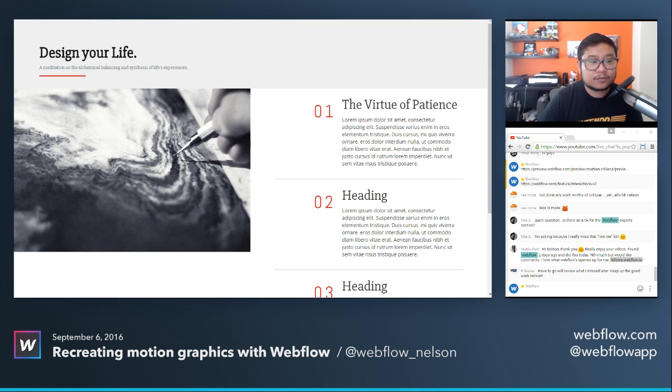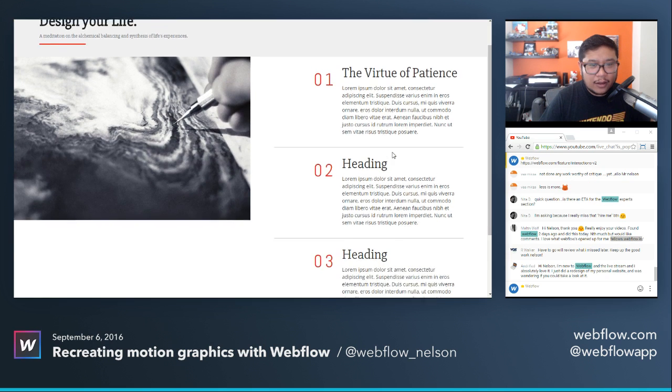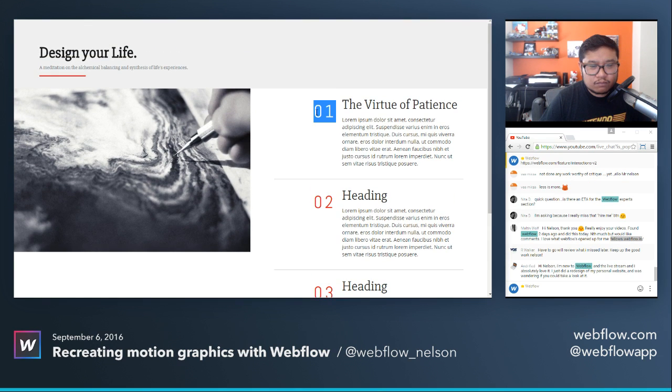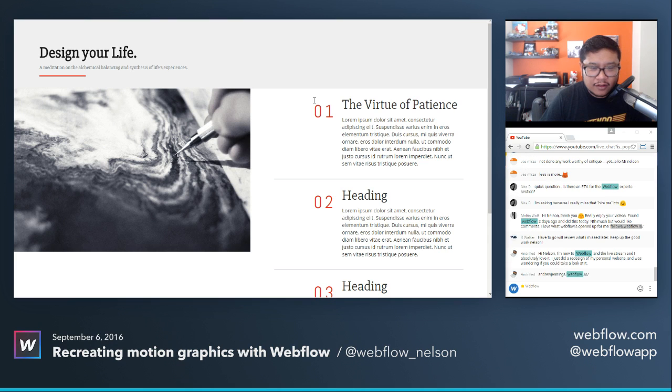Fellows.webflow.io. Here we go. Design Your Life, a meditation on the alchemical balancing and synthesis of life's experiences. Huh. I like this right here. I don't know how I feel about this space at the top where this top line isn't lining up with the top line of this text.